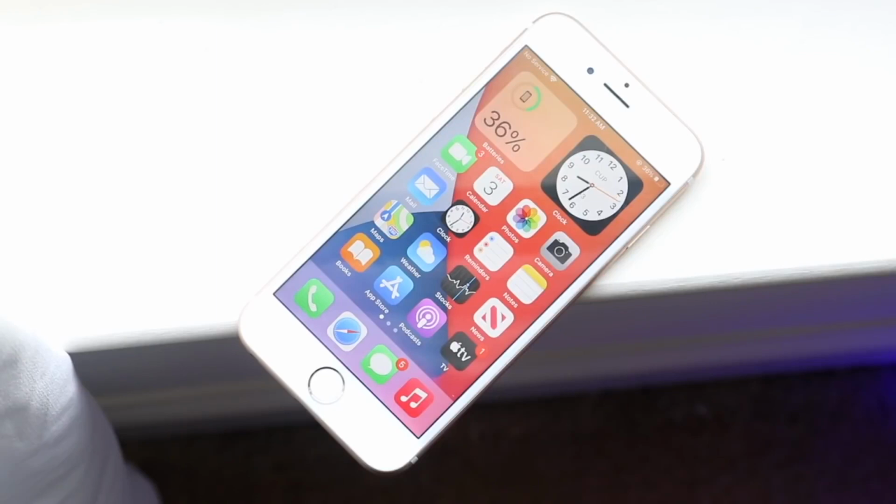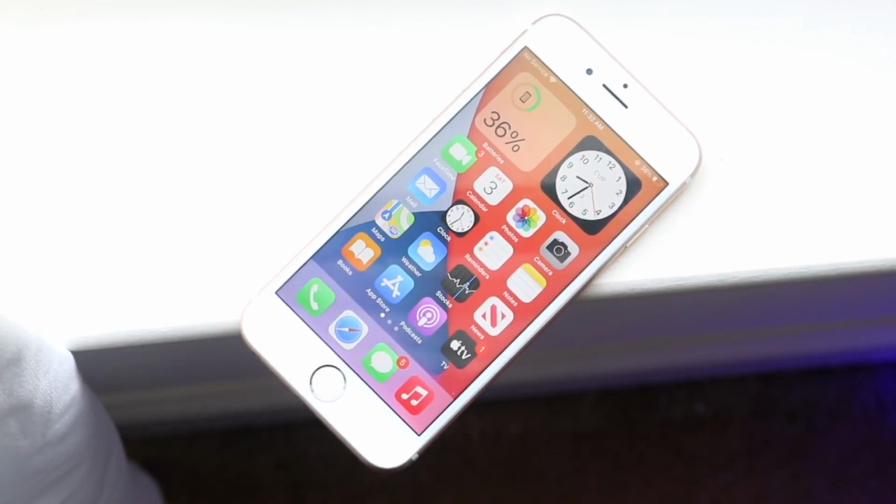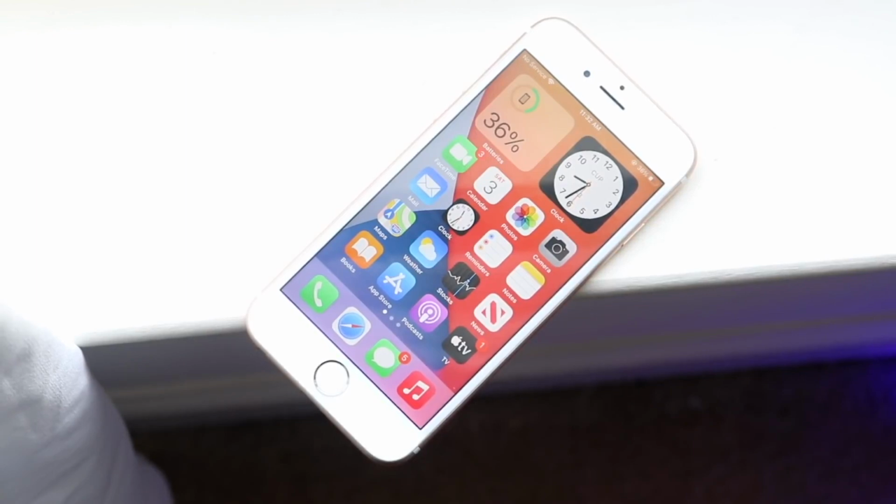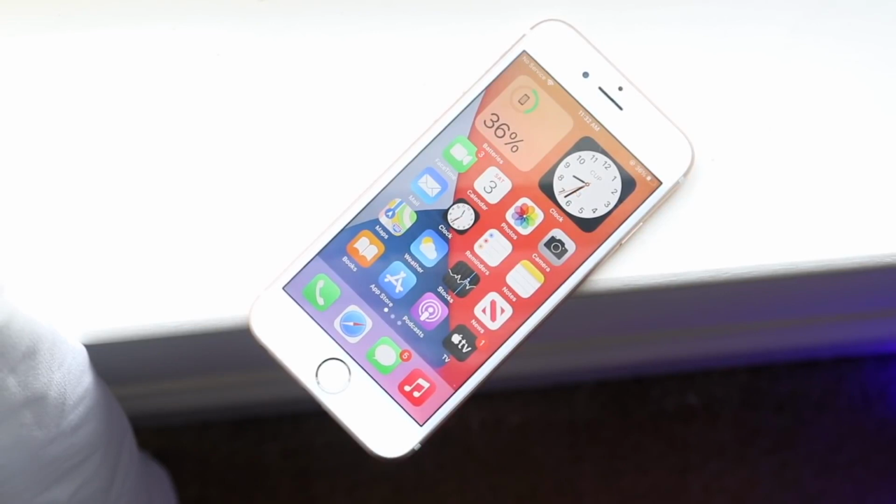You still have support for pretty much every single app that's ever come out. There's really nothing crazy that an iPhone 12 can do that the iPhone 6s cannot do. Of course, it's not as fast, it's not as smooth, but you're still getting the same type of support. And hopefully that makes sense. I mean, again, I would not go and downgrade to the iPhone 6s because I like having a faster phone and having more capabilities. But the iPhone 6s is still a pretty fast and a pretty smooth phone.